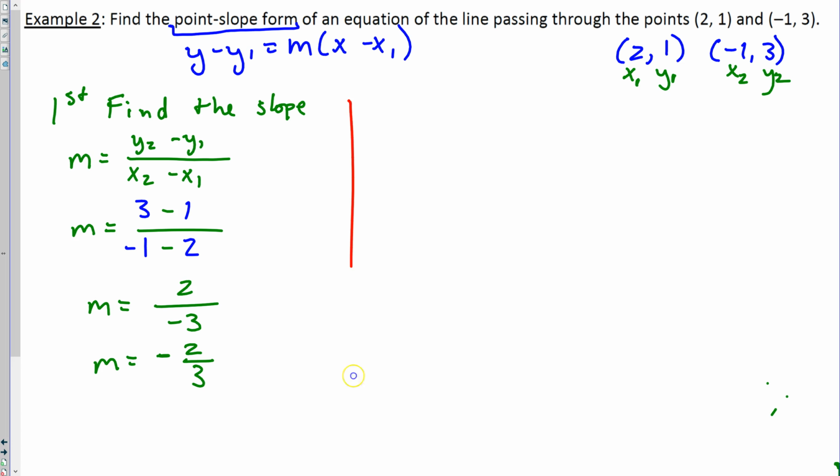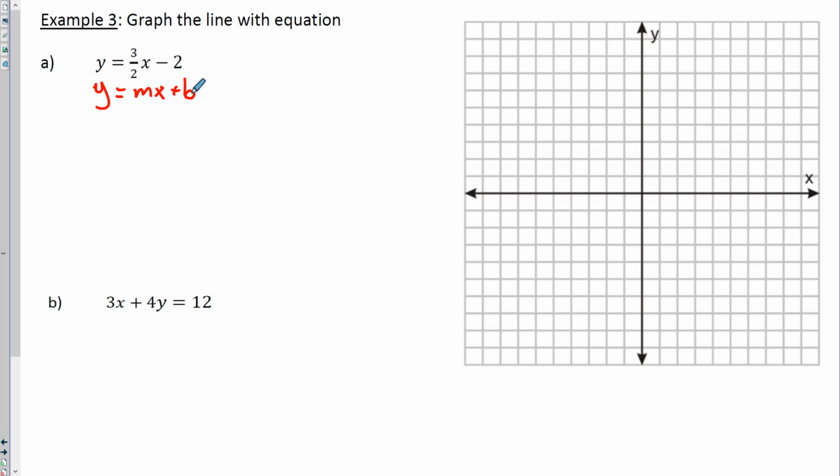It doesn't look like point slope because we don't see those values being subtracted or things in parentheses, like the x minus a value. It also doesn't look like standard form because we don't have both variables on the same side. So here the fact that we have y isolated, that's a big tip-off that this is our slope intercept form. And since it's the slope intercept form, we can really easily identify our slope and our y-intercept. So the slope is going to be the number that we have multiplying by x, what we call the coefficient of x. So here our slope is 3/2.